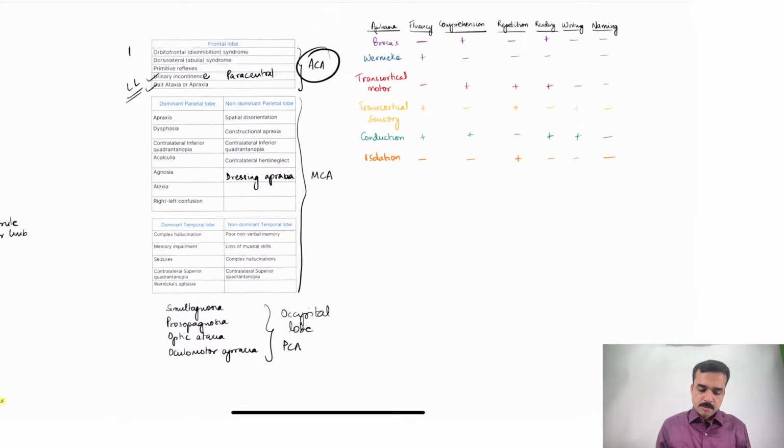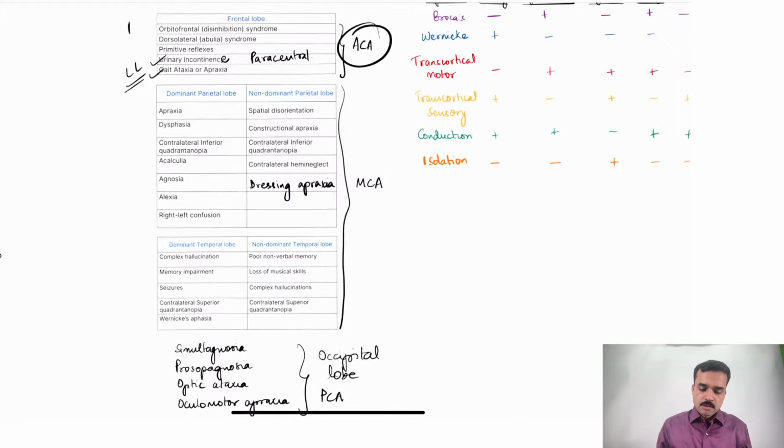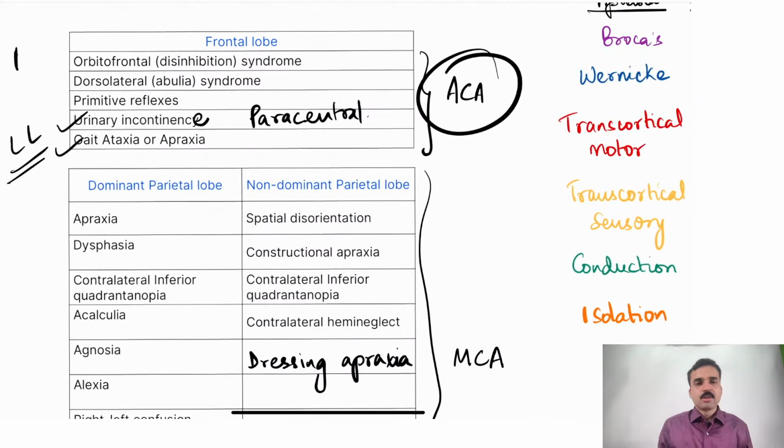So please remember the cortical functions: frontal lobe, very important for executive functions, to decide what is to be done, what not to be done. Those kind of complex decisions are taken in your frontal lobe. Frontal lobe can be subdivided into orbitofrontal cortex as well as dorsolateral cortex. When the orbitofrontal cortex has a lesion, it leads to disinhibition. So the person behaves inappropriately, whether it's aggression, whether it's hypersexuality, all these inappropriate behaviors come if there is a lesion in the orbitofrontal cortex.